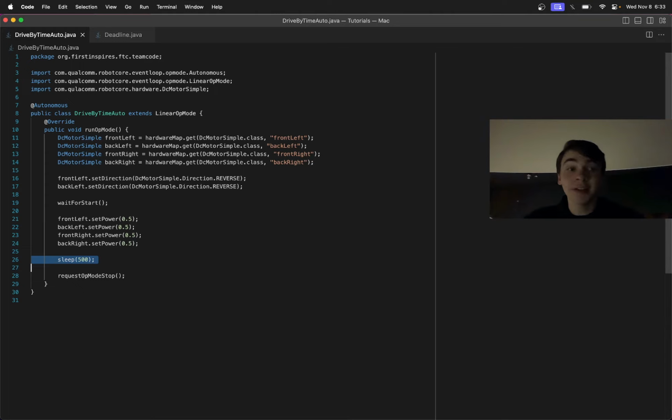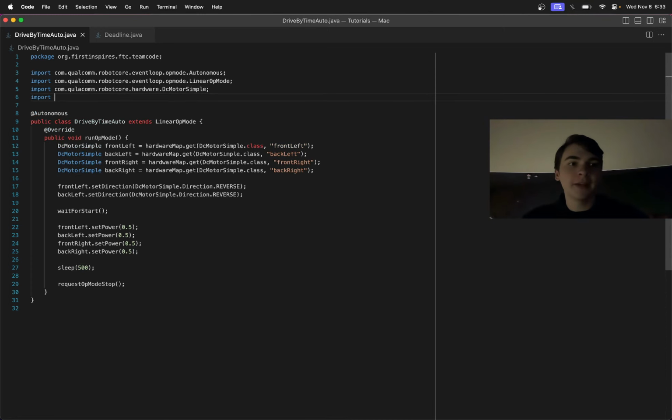The sleep function pausing that thread for 500 milliseconds in this case, or however long, is going to prevent other things in our robot from being controlled. So if we have a motor that's running in encoder mode and it's trying to hold a position or hold something up for us, something we'll talk about in a future video, that is going to stop, and that is bad. So what we want to do is allow our program to continue to run without using sleep, but we also want to keep track of the timings so we know when to stop our motors. So that's where ElapsedTime is going to come in.